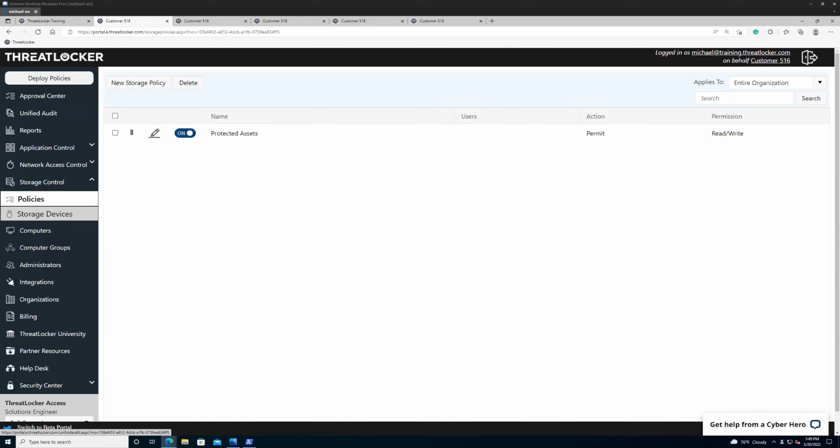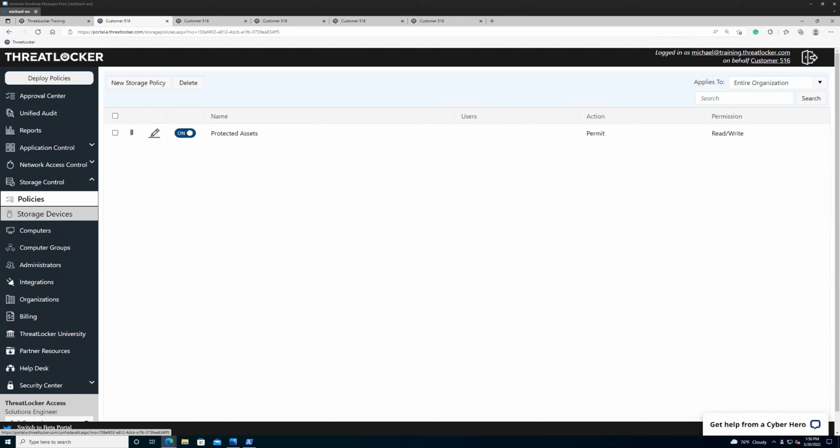Sounds obvious, is obvious, very hard to learn from something that isn't deployed. So deploy to the group, deploy to the organization. The more computers you deploy to, the easier the learning process is going to be, because they'll help each other through that learning. When you've got group learning policies at the group level, you'll obviously learn a lot faster if you've got more computers in that group. So deploy to the full group of computers or the full organization, let them learn.